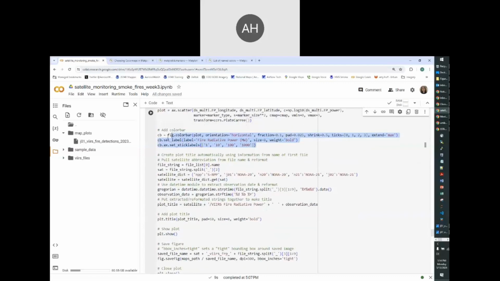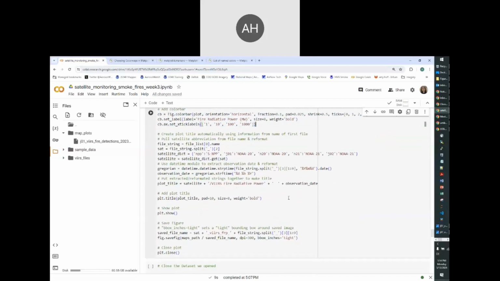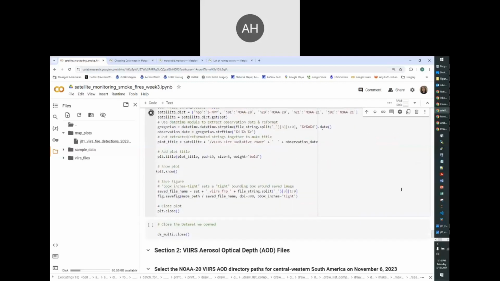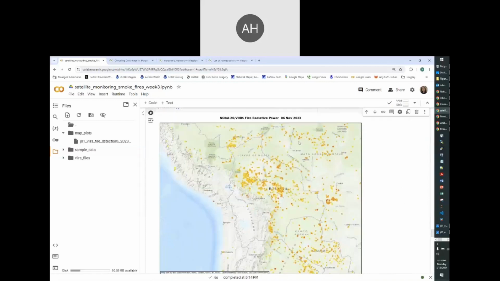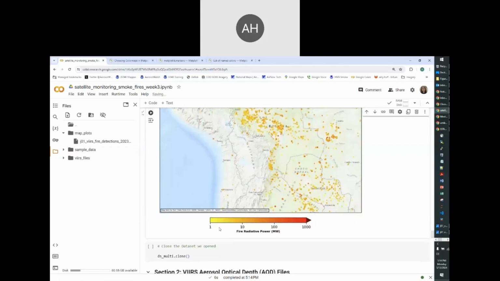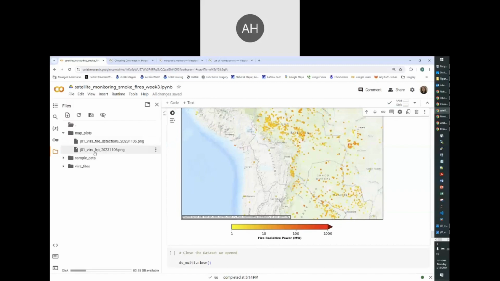Then we're adding a color bar. And then everything else is the same. So let's plot those data. You'll see we have the different colors and we have our color bar at the bottom. The actual data are plotted with the log 10 of the FRP, so the way we can display the color bar is still in megawatts. You could change these units to the log 10 of megawatts, but I feel like this is a little bit more clear when you're interpreting the plots. And you should see the fire radiative power PNG file under your map plots.